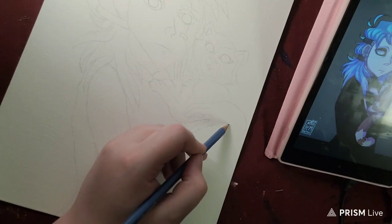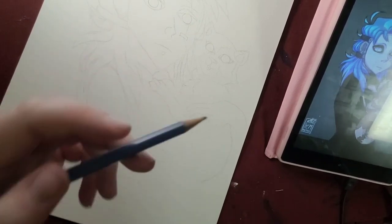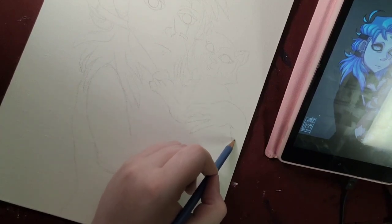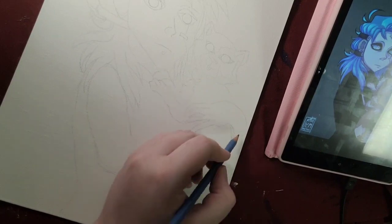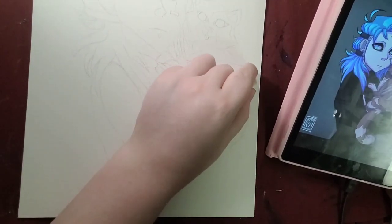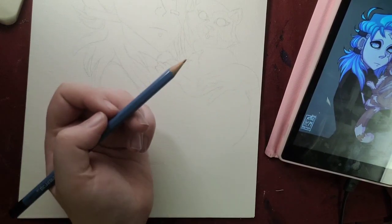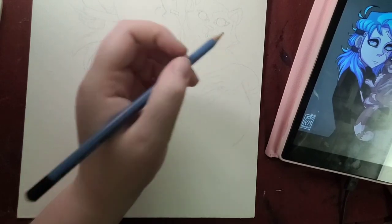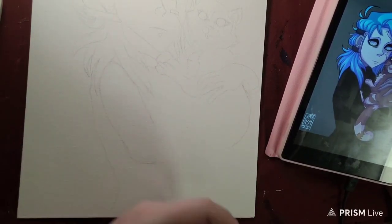Okay, well, part of Gizmo's body's down here anyway, so hold on, let's sketch in the rest of Gizmo and then go from there. Okay, that'll have to do. I'm not gonna mess with that anymore. You guys said it looks good, so I'm taking your word for it. I still don't like how it looks, but I said I wasn't going to mess with it anymore, but let me try to pull this line up and see if that makes it look any better. No, that makes it look worse. Okay, actually, wait, hold on. Yeah, that made it worse. Okay, it's fine. We're leaving it.